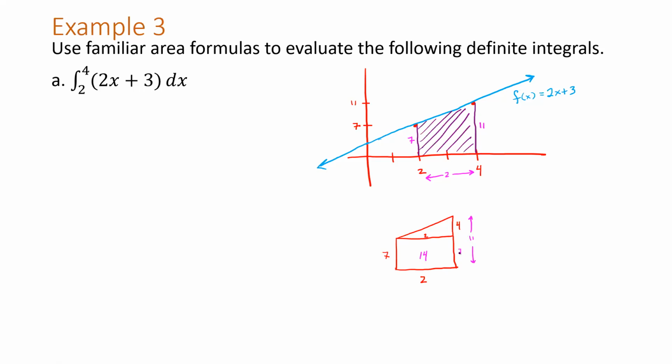We need to use the Pythagorean theorem for the horizontal line, or no? Well, notice that actually we don't need the hypotenuse to find the area, right? We just need 1/2 base times height. You could find it, but you don't really need it. So all you need is the base and the height here, and the area of this triangle is 1/2 times 2 times 4, which is just 4, right? So the area of that piece there is 4.